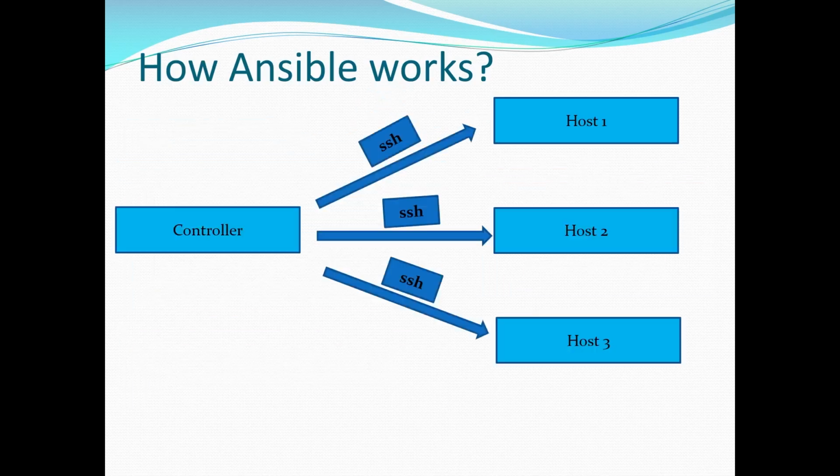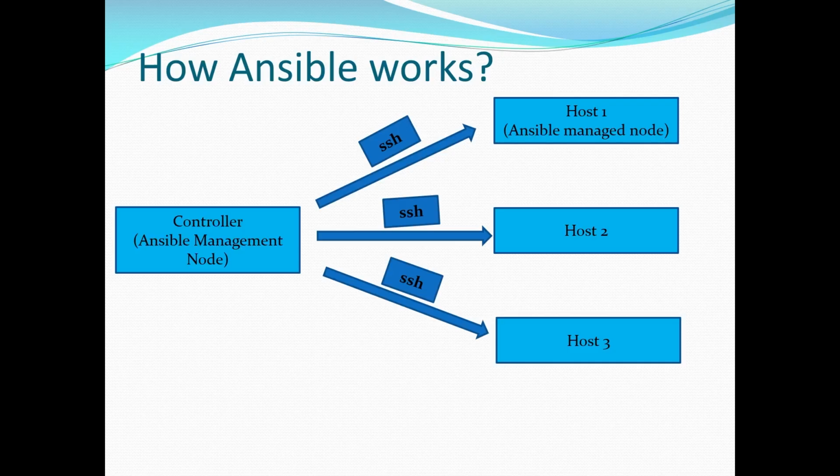You can see from the controller, we do SSH into the host machines. Here in the diagram, we have host 1, host 2, host 3. Everywhere from the controller machine, we are doing an SSH to connect there. Fine, and you can see the controller machine is called the management node and the host machine is called the managed node. This you have to remember.